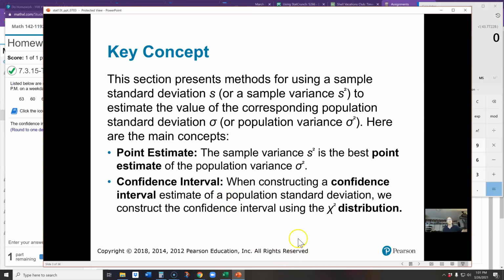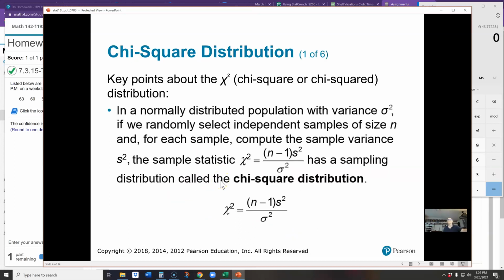So the little 2 there as a power on the big X for the chi-squared, the squared part reminds you that this is the square of the standard deviation, which is variance. So this is really the variance distribution, or the distribution we use for variance, because of the fact that we have to do it for variance instead of standard deviation. All right, so other than that, we're doing kind of the same things here.